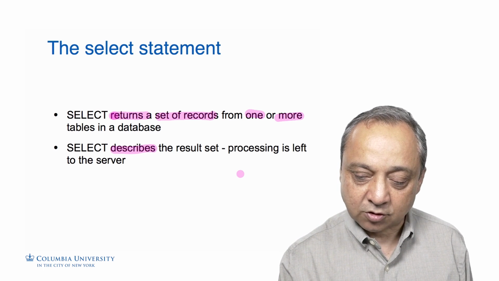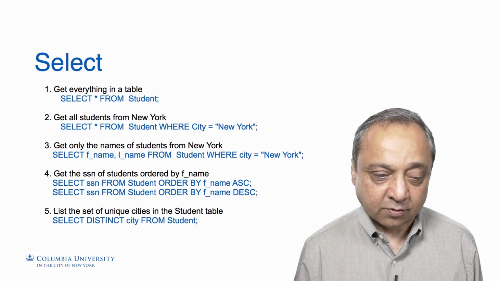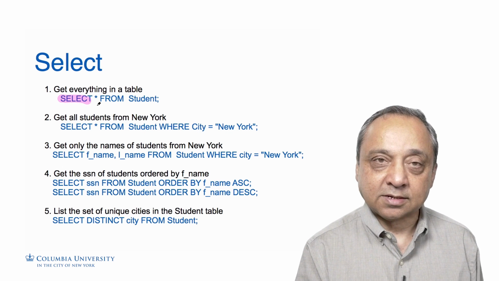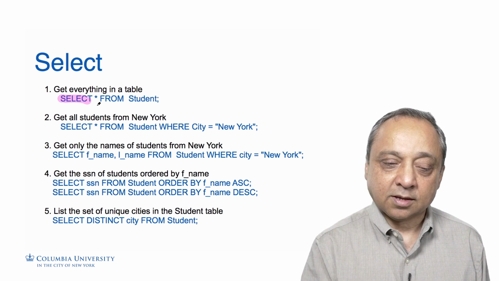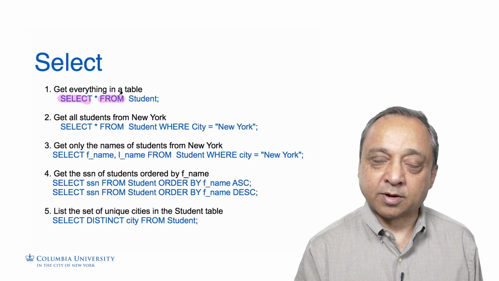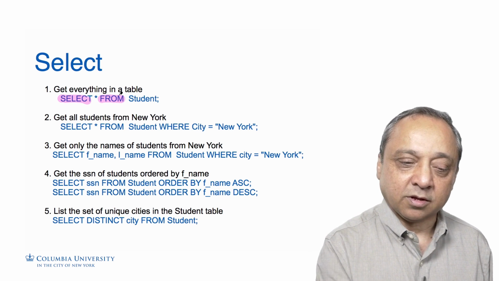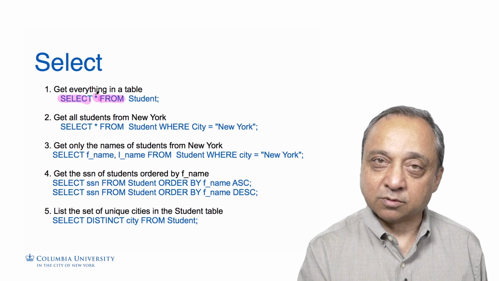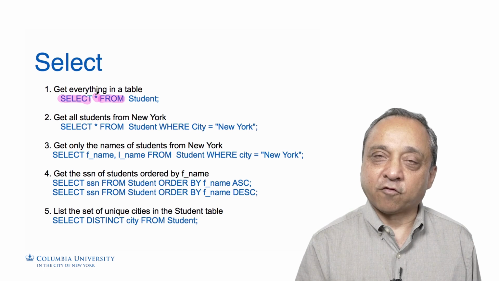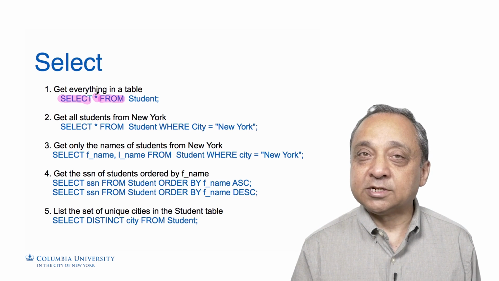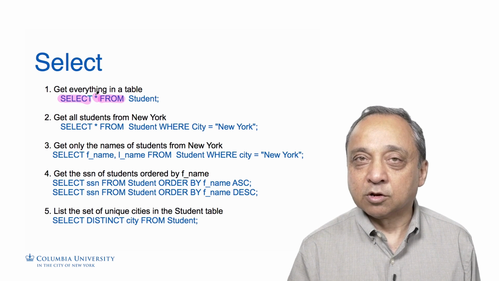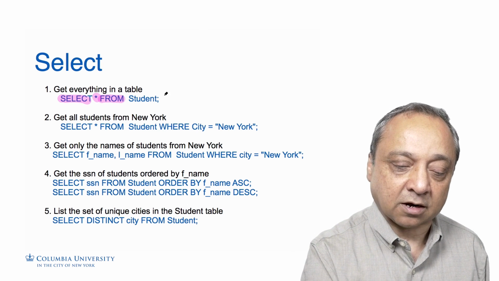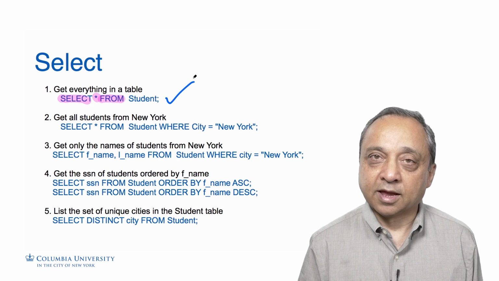That's what select does. So let's take a look at the select statement. The basic structure, which we saw an example of earlier, is that you start with the word select. And what you're saying is that this is the selection of information that you want. And you tell it where the data is coming from. So this is pretty much the basic structure. You're always going to have select, and you tell it what you want selected. So the star here is what we want, and the from is where it is coming from. So select is the verb that says to get the data, and from tells the database server which tables to access the data from. The same information can be in multiple tables, so you want to be very clear which tables you want it from. So the simplest statement, of course, is select star from student, which is going to return all the data, every row in the student table.